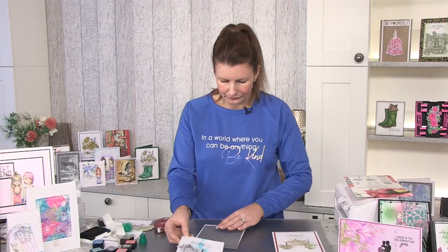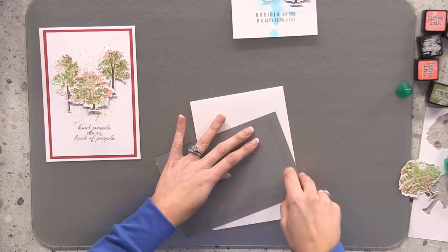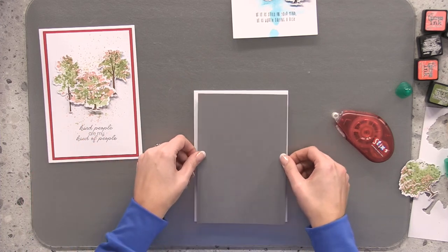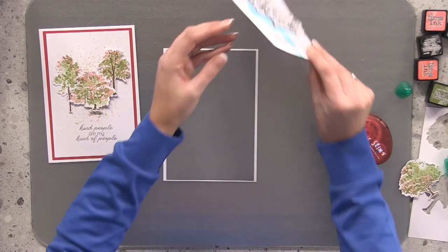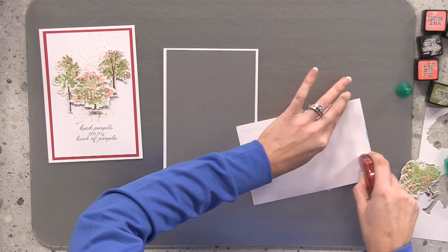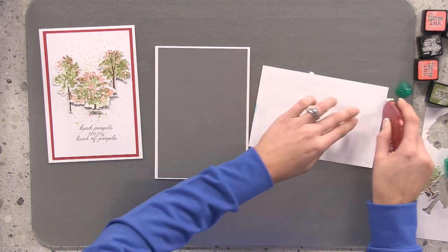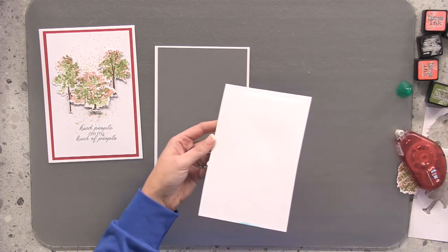Let's do our grey one. So again, top folding note card onto some grey, just to complement the colour in the trees. I think I'm coming towards the end. I have to say these guns, the Sticks 2 guns, are absolutely amazing. They're probably the best ones I've had.